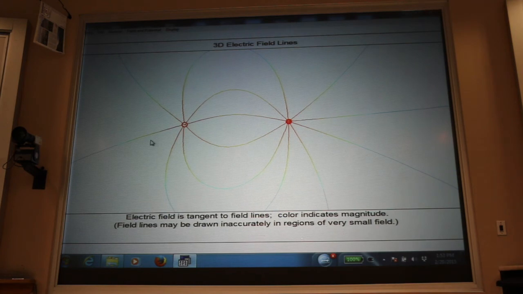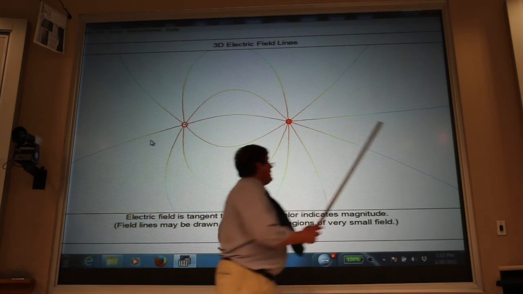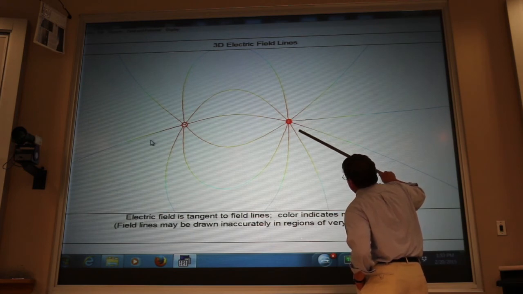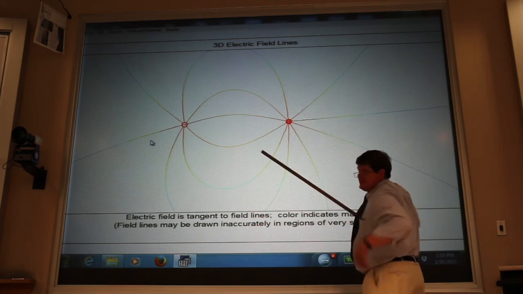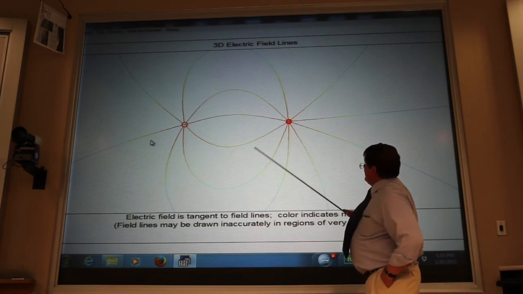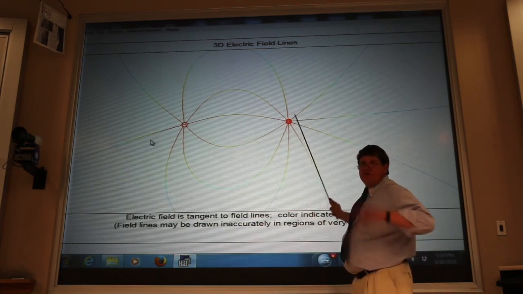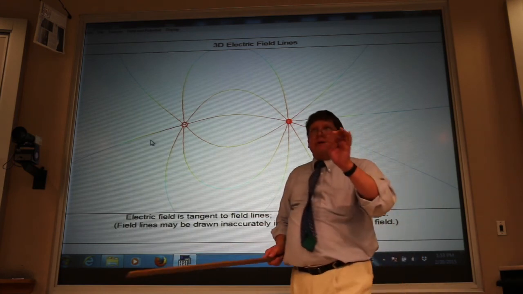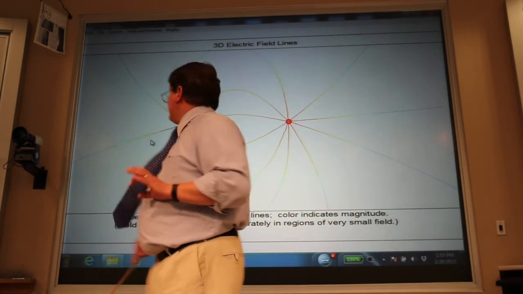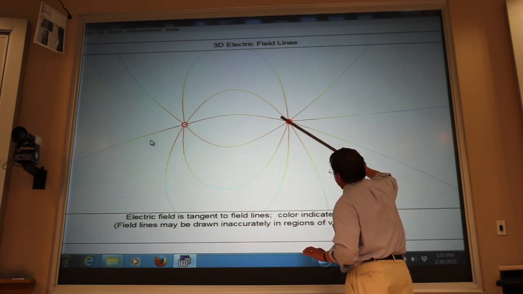Now, what I was trying to do, I may not have been perfect at it because I'm very imperfect, but I was trying to get this spacing here the same. And clearly I didn't do a good job. Now, the reason I wanted this spacing to be the same is because very close to this point charge, it dominates. And if I've got a point source, the field should be radially symmetric, meaning I should get the same strength here as I do there if I'm the same distance away.